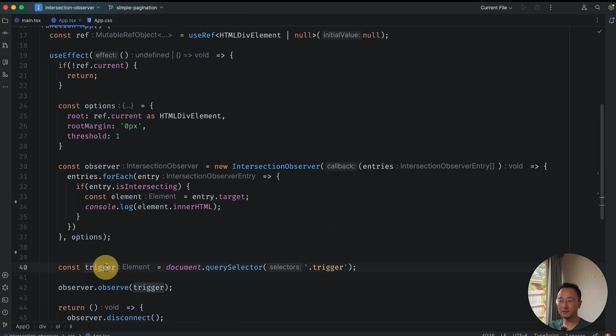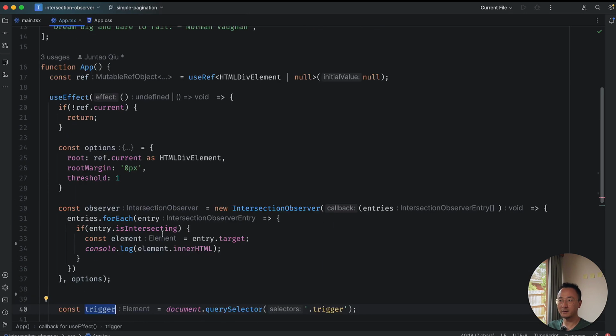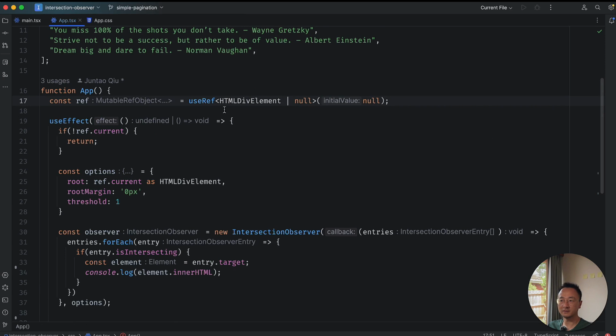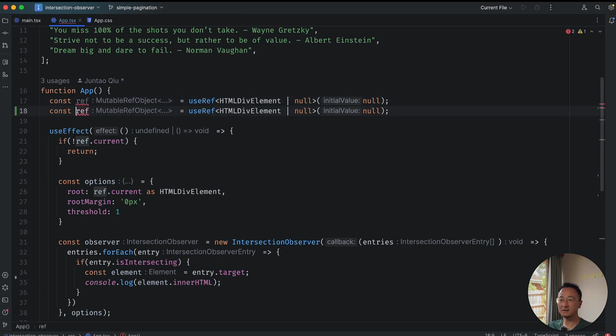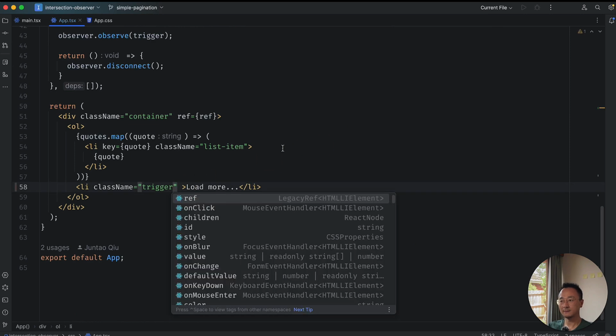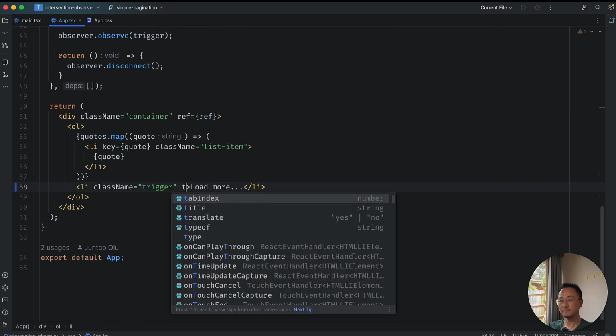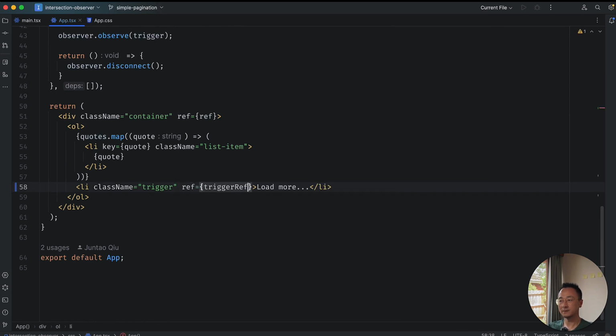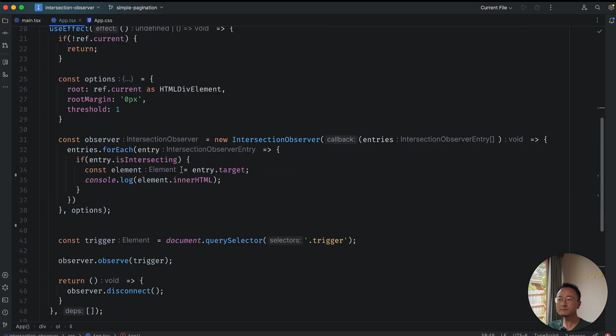We could simplify this a little bit by using another reference. The trigger will be referenced by a ref, just like the container reference. So let's do that. We can define a trigger ref, which will be a list item. Then we will assign that to the bottom one, giving it ref equal to the trigger ref.